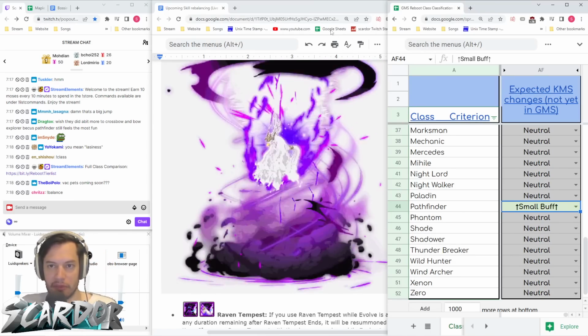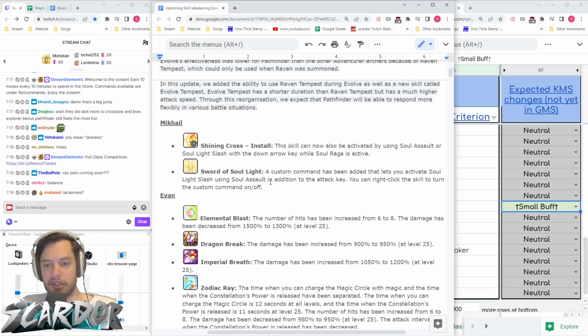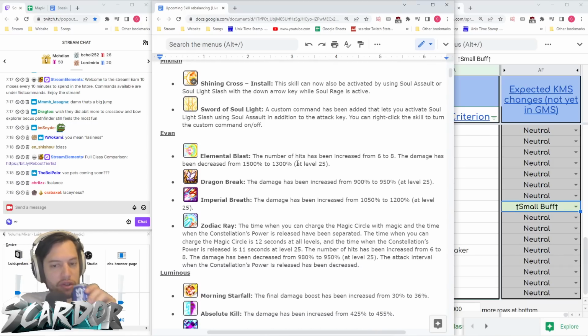Okay, cool. Mihile. Soul Assault or Soul Bug with the down arrow key. A Soul Assault custom command is added that lets you activate Soul Assault in addition to the attack key. You right-click. That's just some utility. That's not like any crazy changes.